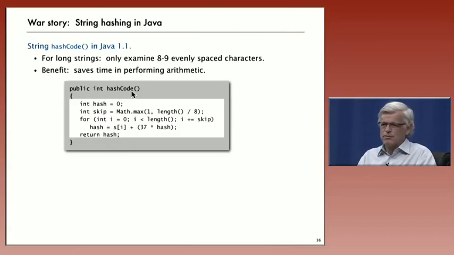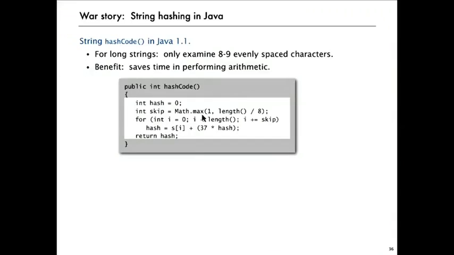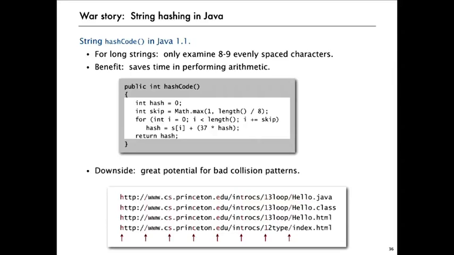So they had a hash function pretty much like the one that we use, except they'd compute a skip that would mean that they'd only look at about every 8th key, and they wouldn't have to do quite so much work performing the hash function. And that's definitely one thing to consider when using hashing, is that the cost of computing the hash function for a complicated key might exceed the cost of searching using a simpler structure like a binary search tree.